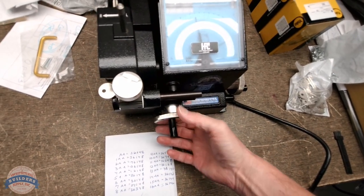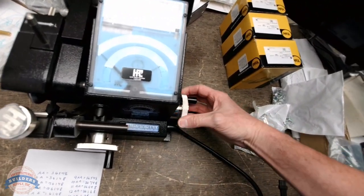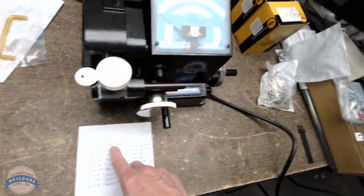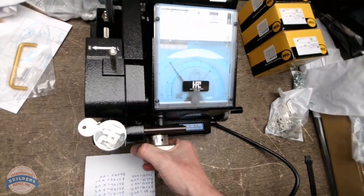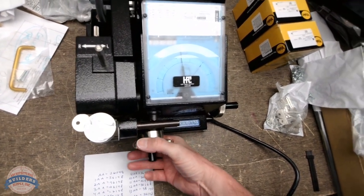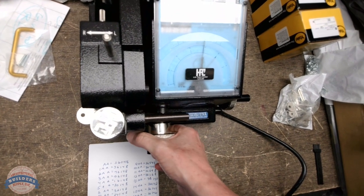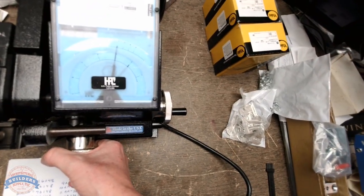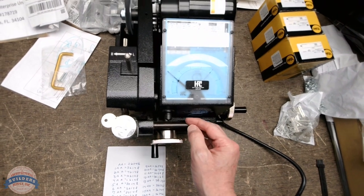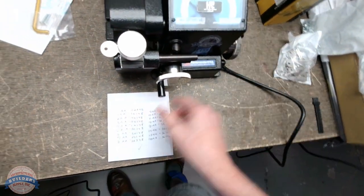Now we're gonna pull our carriage back. We're gonna clear everything. We're gonna change our position to the second spot, the second position, the second chamber. Centered the needle nicely. We're going to 6 now, our depth. Right at 6. Pull our depth back out. Okay. Move to the third position, the third chamber. Centered nicely. We're going to 1. A nice shallow cut.